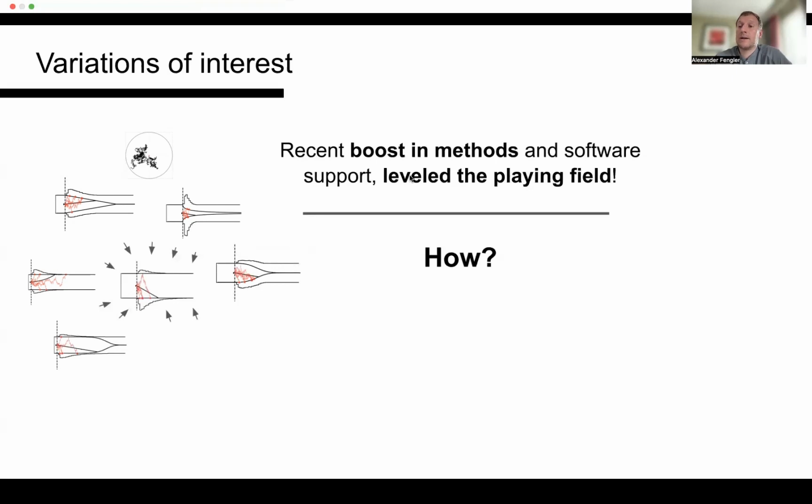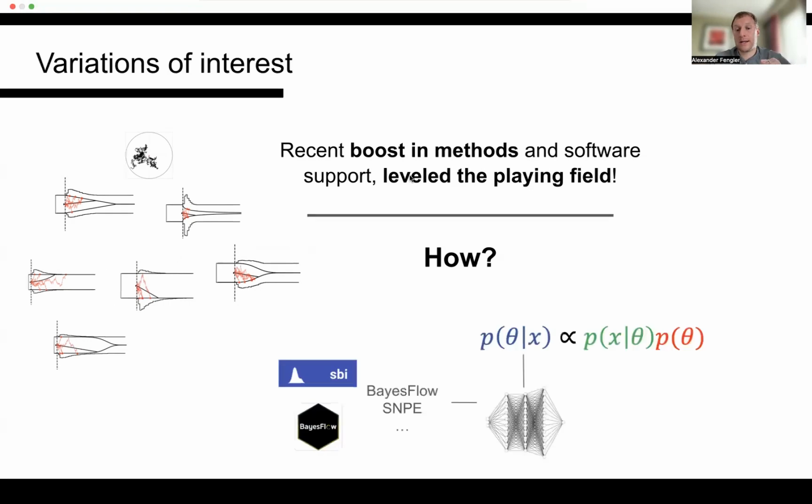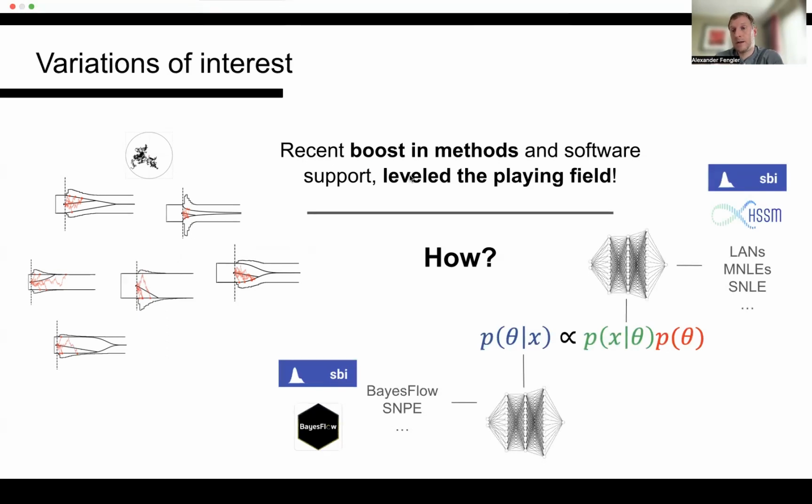And that's in large part driven by the rise of the field of simulation-based inference, which starts from the assumption of only being able to simulate from a process and intersects now with deep learning to then learn networks that either target the posterior for a given inference problem or target the likelihood of a generative process. Moreover, specifically in the domain of these diffusion models or sequential sampling models, there has been an emergence of a toolbox, PyDDM, whose computations are based on Fokker-Planck equations. But PyDDM, which in the context of this talk is actually going to be our main reference point for comparison, has had a great impact on the ability for researchers to fit complex variations of these drift diffusion models.